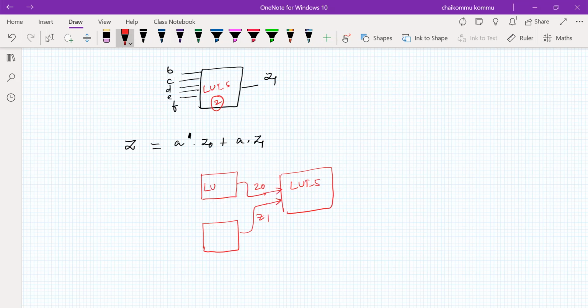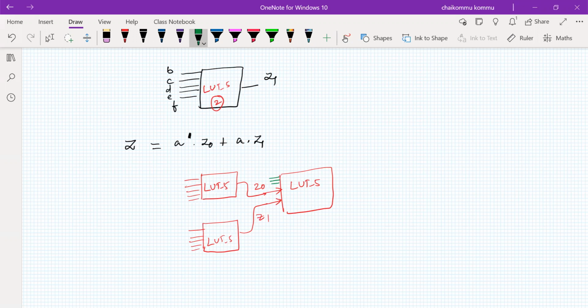This is also LUT underscore 5. 1, 2, 3, 4, 5. But here in a 5 input LUT, the other three inputs we are not at all using. Since I'm saying that I have only the 5 input LUTs, no other thing, right?